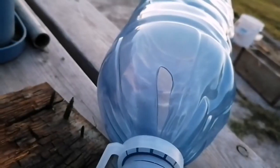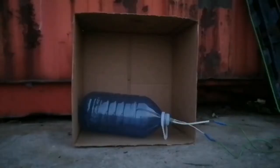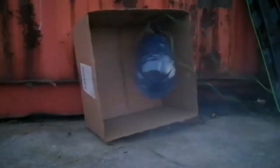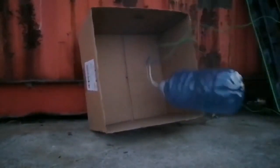Now, this was a really interesting result because instead of just completely exploding like I was honestly expecting it to, it built up a whole bunch of pressure inside first and then it let go in that hole near the front. Very interesting.